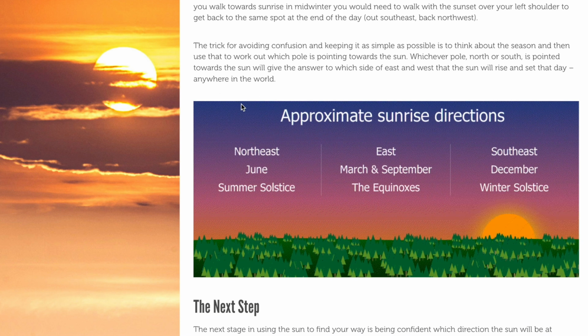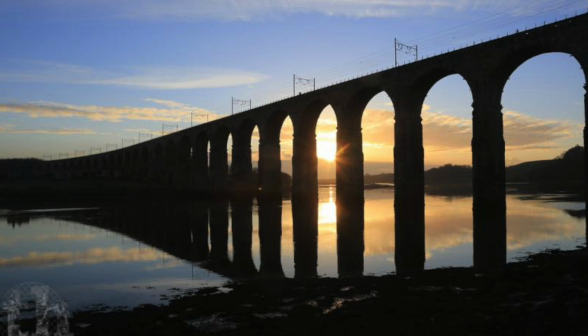Now one thing you can use as well is iPhone apps to pinpoint where the sun is going to be, because it looks really nice if you can use the setting sun in your framing. This picture is an example by a photographer friend of mine in Scotland, and as you can see, he's put the sun so that it's actually going down in the arches of the railway bridge, which is a really awesome technique.